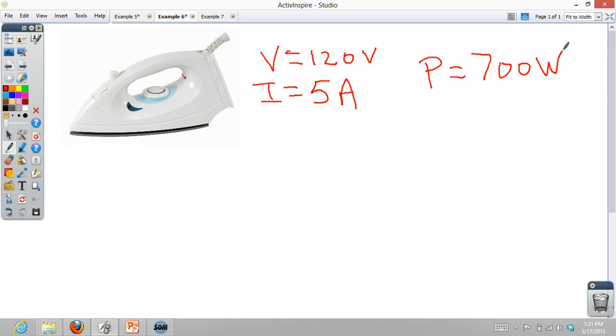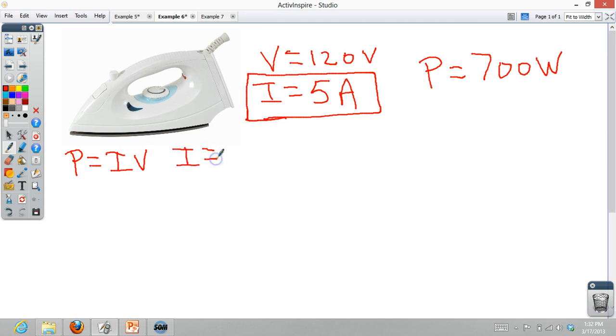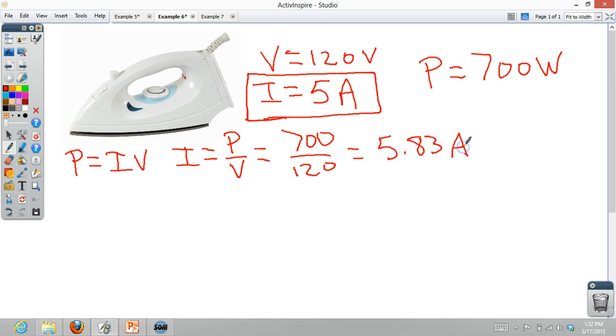So the thing that we're going to solve for first is going to be for current. They gave us a current for reference, and they said that we can't have current any bigger than 5 amps. So let's go ahead and try to solve for this. Remember, we know that power is equal to current times voltage. So if I want to solve for current, that's going to be equal to power divided by voltage. Our power is 700 watts, and we know our voltage is 120. So if I divide the two, we end up with 5.83 amps, which means that yes, she will trip the circuit. She'll have to stop ironing and go fix that.